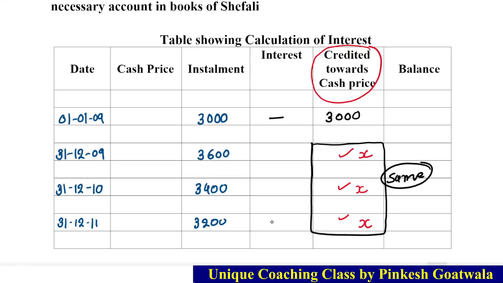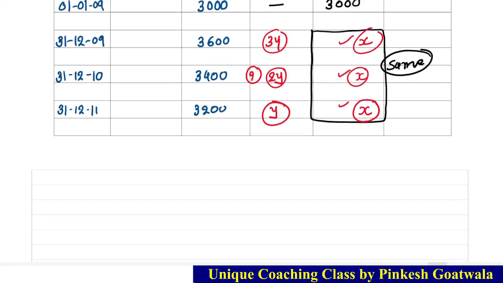And suppose we suppose the interest of the last installment is y, we don't know the actual amount. Now tell me what amounts will be here. So I told you it will increase 2 times, so here it will be 2y and here 3y. Clear this point? If we suppose the credit toward cash price of the last installment as x, the same will come in all. Okay, and if we suppose the interest as y, here it will be 2 times and here 3 times. That's our point. We can solve the sum this way. Okay, so let's solve this sum.